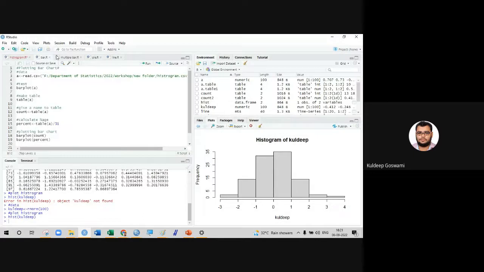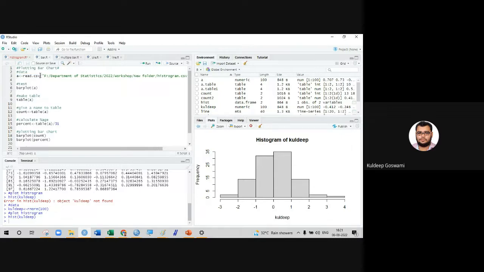In basics, first we have to read those data sets. I put the name of the data set as A. Then use the command read.csv. Why? Because my Excel sheet is saved as .csv format.